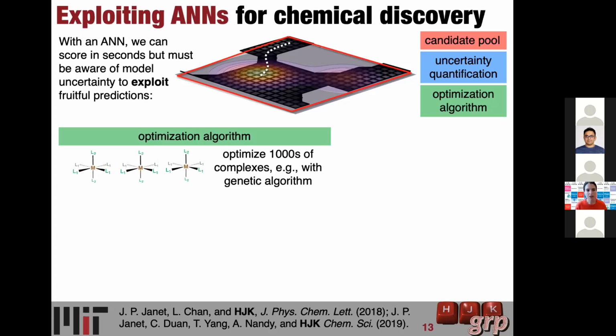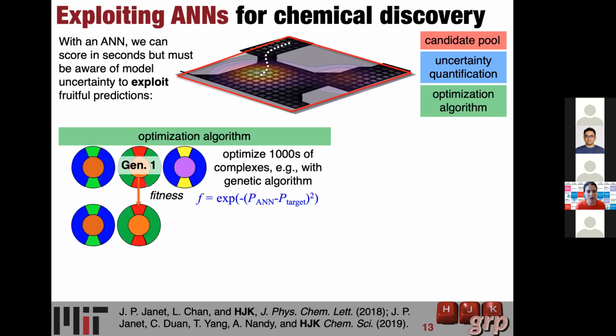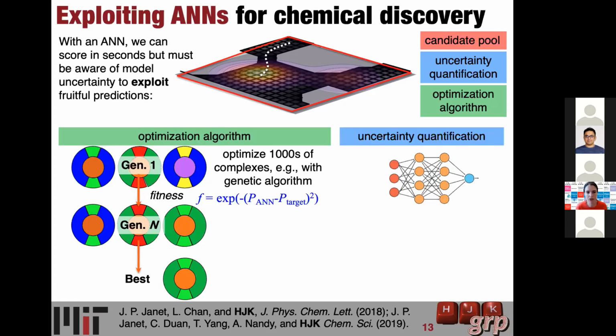We decided to implement a genetic algorithm. There's nothing special about genetic algorithms, except that when we exploited our neural net, we used it to evaluate fitness of the compounds, and the result was that it took us seconds instead of hours or days to get that fitness function. And so with a genetic algorithm, after mutation and crossover, the fittest survive. And we used as our uncertainty quantification technique something that's since been demonstrated in experimental data sets as well to be useful, I think, by the Denmark lab and others.